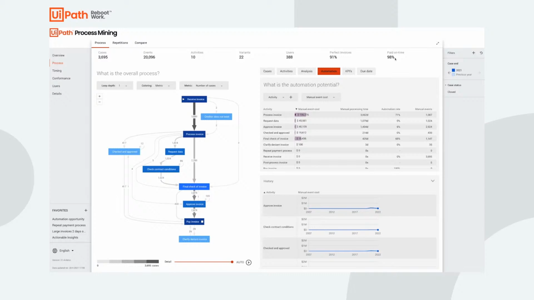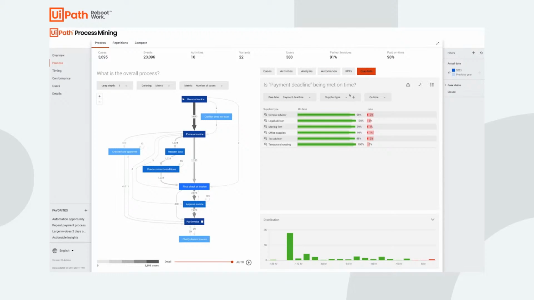But process mining doesn't stop here. New bottlenecks are discovered downstream. Now the accounting department can efficiently handle more invoices faster. This leads to a continuous improvement cycle, which is what we call the automation flywheel. In this case, Andrea notices in the data that some of the paid-on-time rates underperformance is caused by several invoices that are paid only 1 or 2 days late.